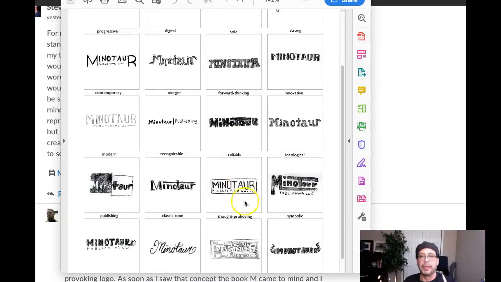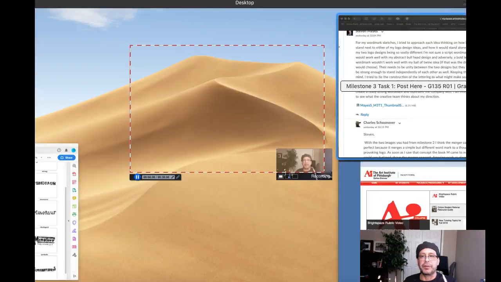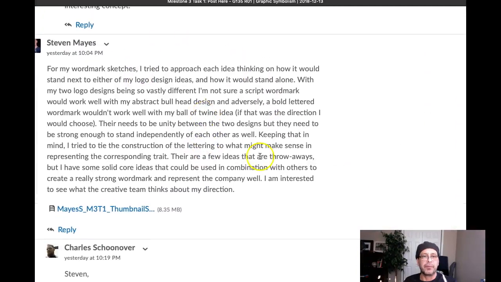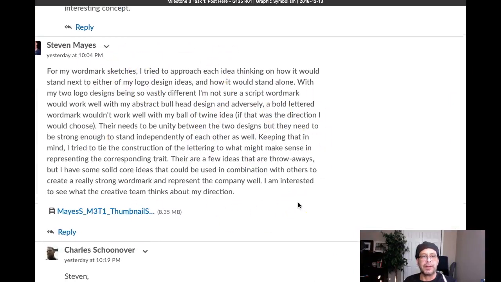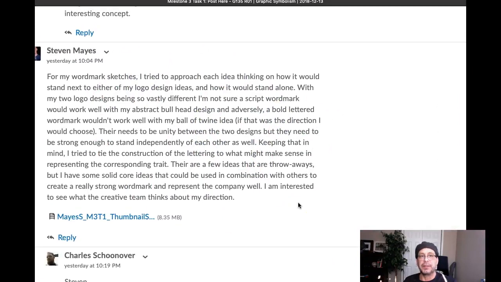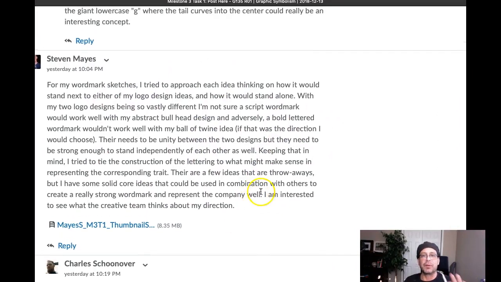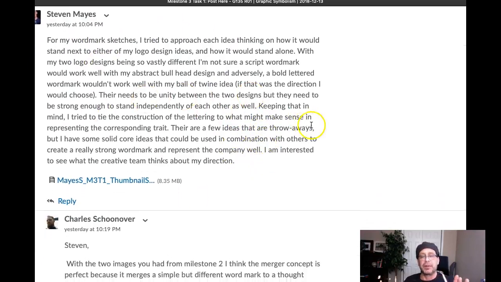Fantastic work, by the way. But I want to address your written rationale here first before we take a look at the sketches. Now, you're definitely paying attention here. There's no question in my mind that you're on top of this. You're all over this. I mean, you get what's going on completely. And I can clearly see that by your writing. I want to address a couple of things here.